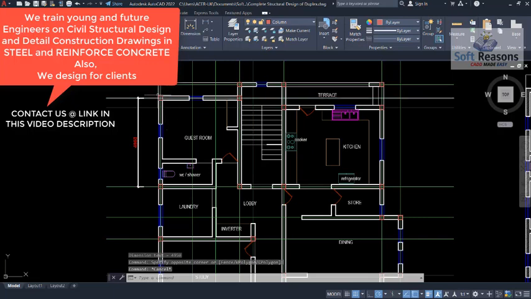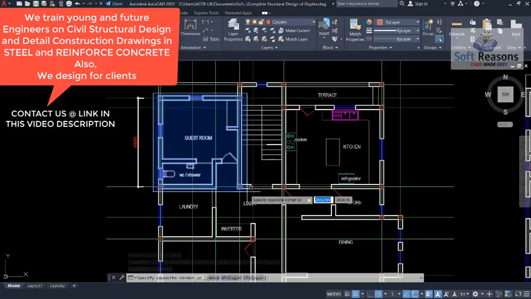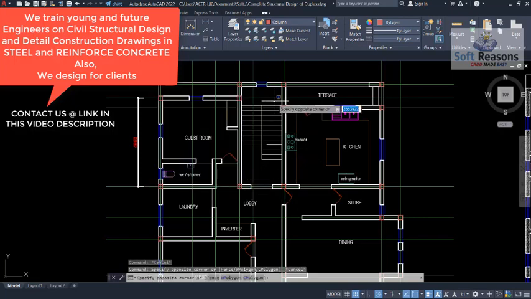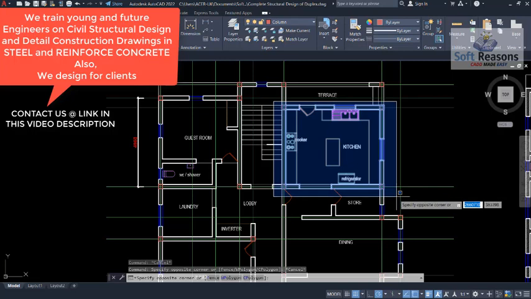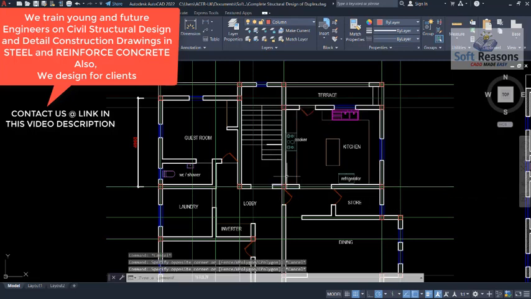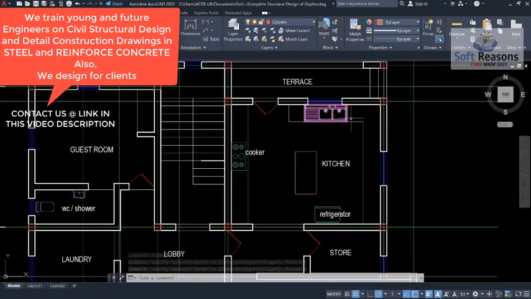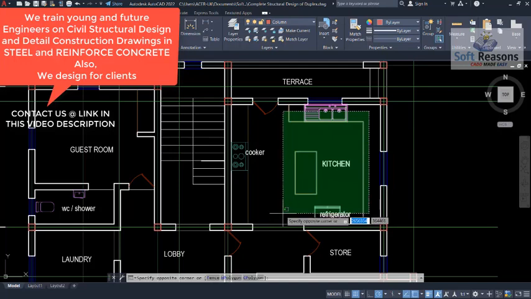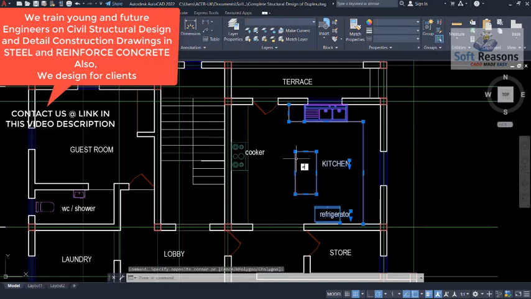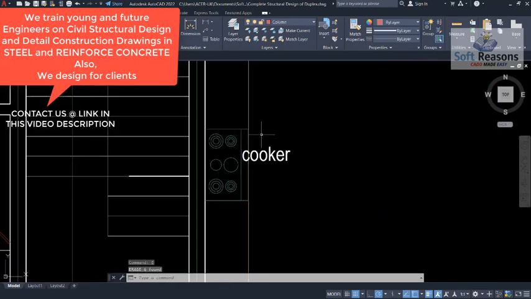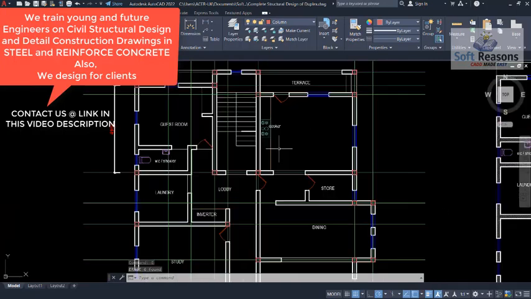Alright, so all of this area, we've taken it to be a panel. And then all of this area is also a panel. So that is why you see 4 columns binding it together, although I wouldn't mind removing all of these kitchen utilities. I can get rid of that. It's not an issue, or I can as well leave it.